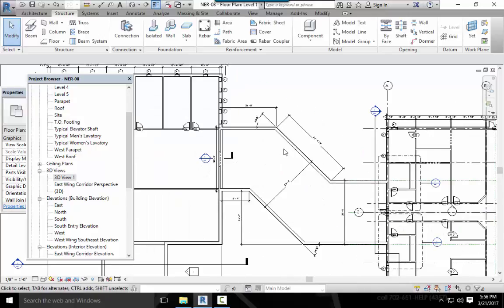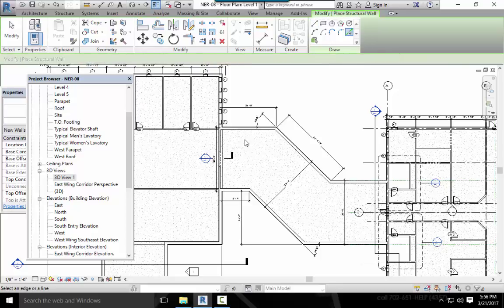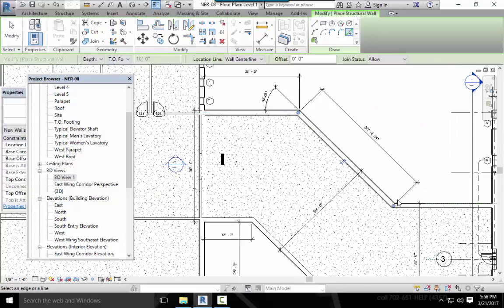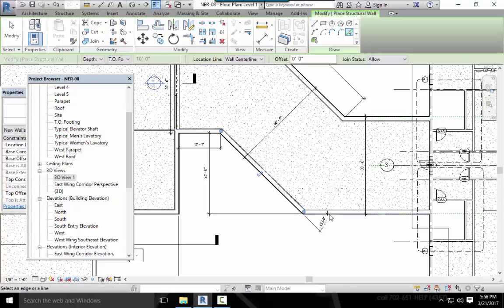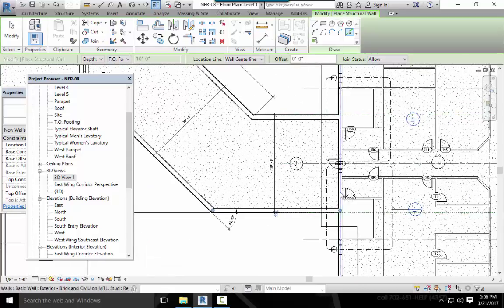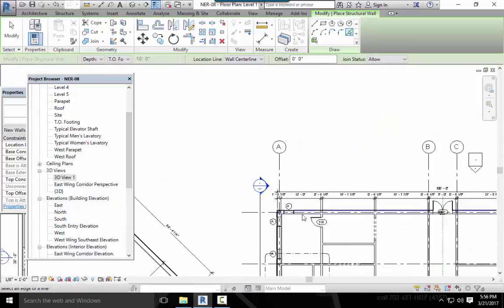So I'm going to move around the rest of the building, same way. Structures, wall, pick. And I can either do it by hitting tab, or I can simply come in and grab those center lines. Grab that center line.